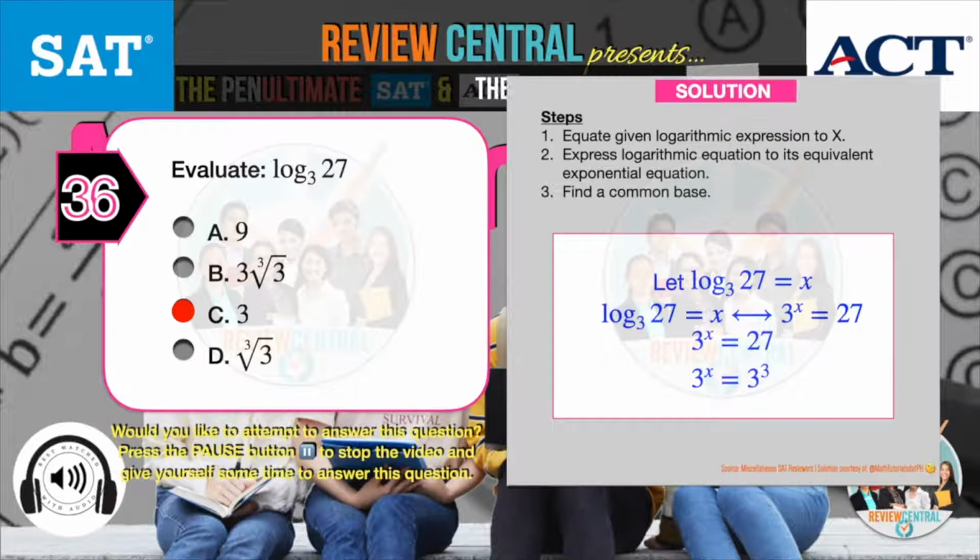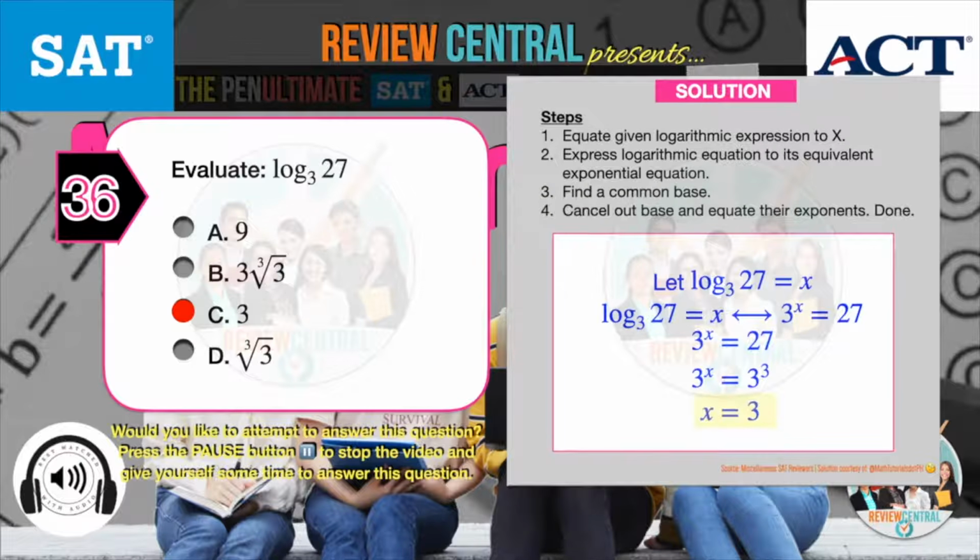Recall that when solving exponential equations, we must always attempt to find a common base number for our exponents. Since the left side has a base of 3, let's see if we can express the right side with the same base of 3. 27 is actually 3 times 3 times 3, or 3 cubed, so yes, 3 is our common base. Our exponential equation should now read as 3 raised to x equals 3 raised to 3. Since we have a common base, we can cancel out the bases and simply equate the exponents. x equals 3. And that's it. Our final and correct answer is 3. That's fast and easy, right?